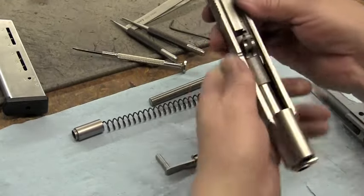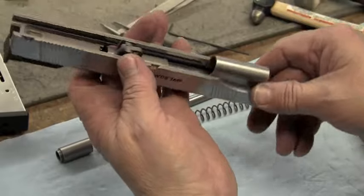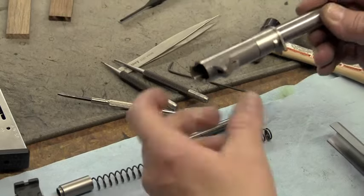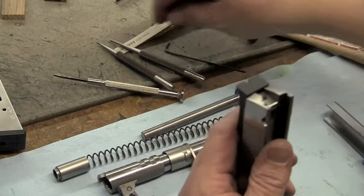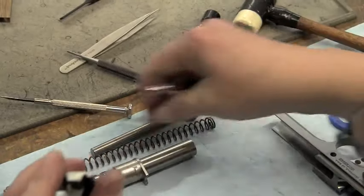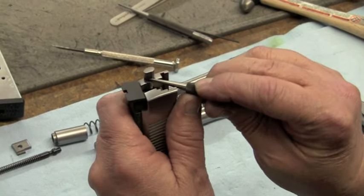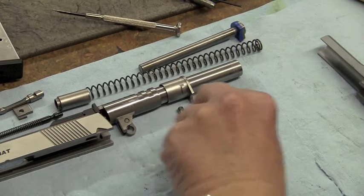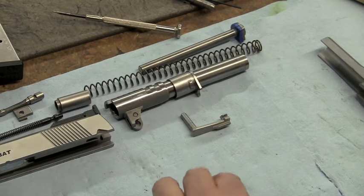Full length guide rod. At this point, you might want to check and make sure everything's in order. No excessive wear. Nothing broken. You don't really find hardly any broken parts in this area. Always check your barrel. Then the next thing we'll do is remove the firing pin stop. Set that aside. Firing pin. And your extractor comes out the back. Just like that. And that's your complete upper assembly disassembled, with the exception of the adjustable sights on this pistol, which really should never be removed for any reason.